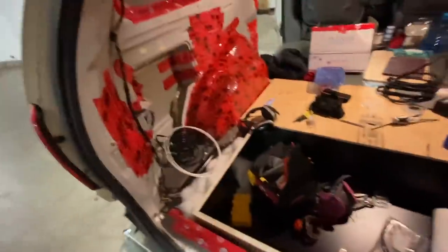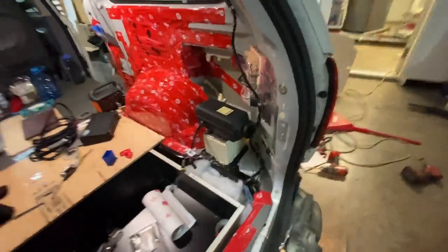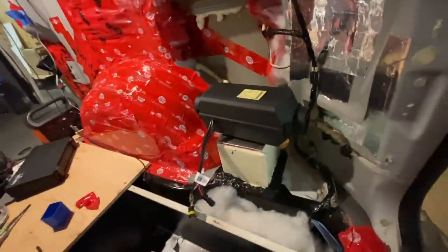So, I mean, the next step is to do the fuel tank and all that, but I'm getting to this point now where I need to move on very soon.